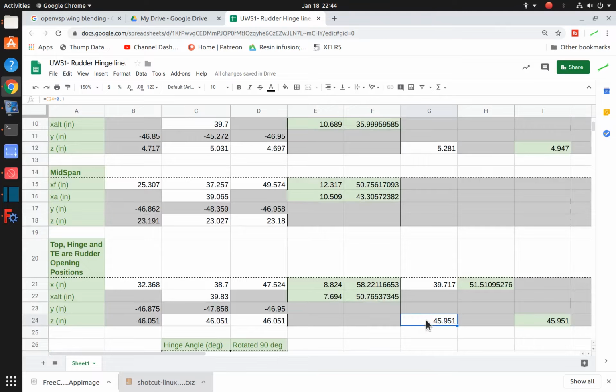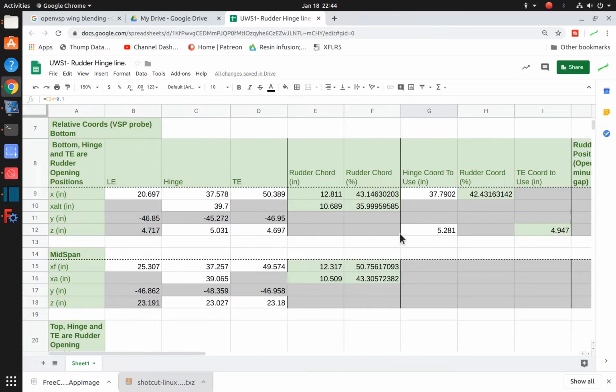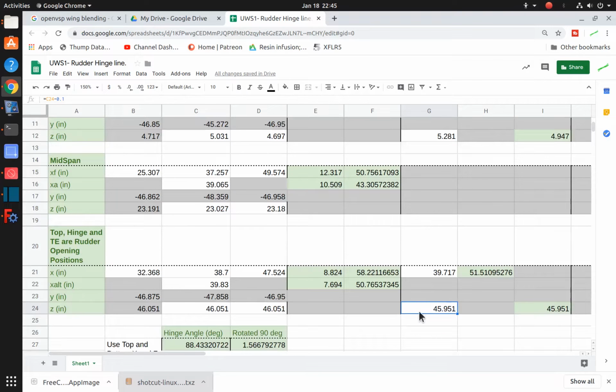And then this one, I'm only doing 1/10 of an inch. The problem that we have here at the bottom is that it's at an angle and it's got a little curve to it, so I add a little more margin here. At the top, it's a straight line going across there. And so I know that within 1/10 of an inch, it's just fine. So that's where the vertical tail coordinates are going to be.